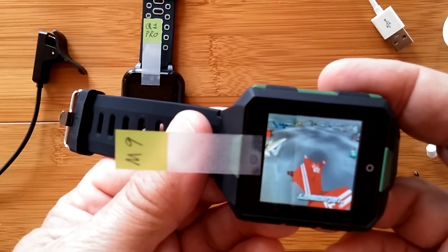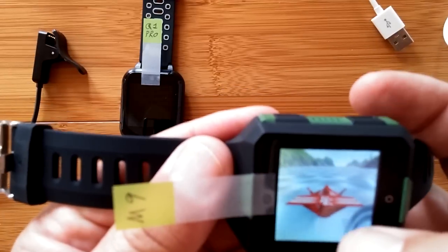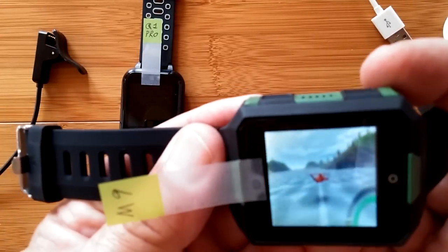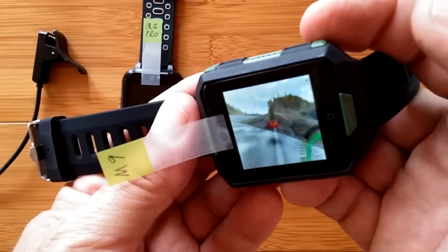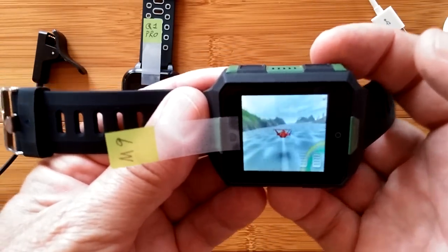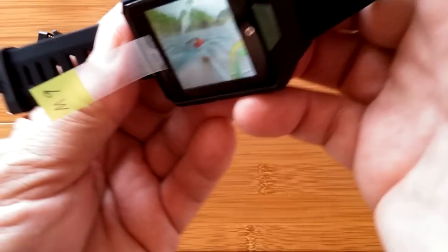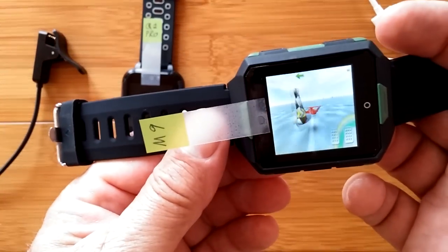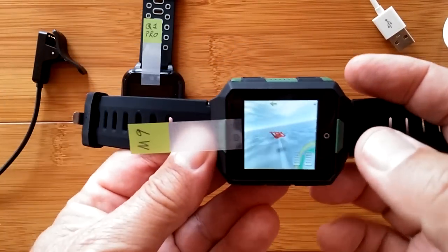And pick one. I don't know if you guys have seen this one, but it's a skill game where you tilt it slightly to fly it. See? And you have that capability with this to turn it and play it. And you've got the audio, and it works well, and it works smooth. Okay, we're done. Let's get out of here.